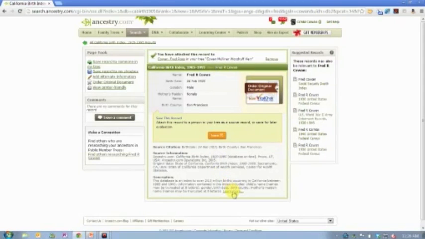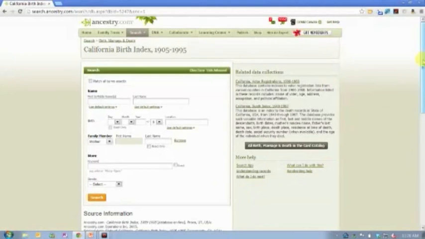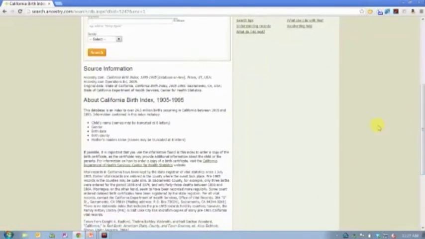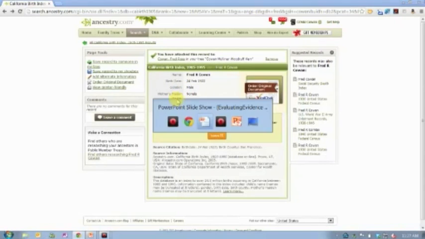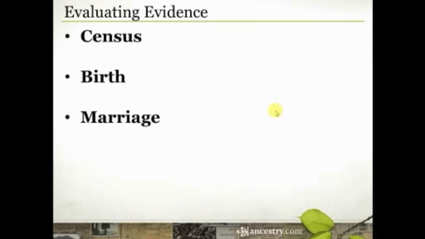If you click on this database description here, you can see that we obtained this set of records from the State of California Department of Health Services. You could then visit their website, and there's a link here in the database description, to order a copy of that original record directly from them rather than through this other service, so that you can look at it for yourself and make that decision. That becomes really critical when some indexer, in this case the state of California, has made an error or has incorrectly interpreted a record. So those are my cautions about birth records.